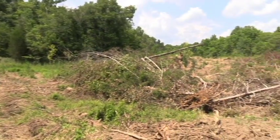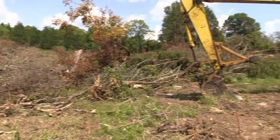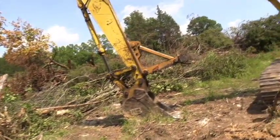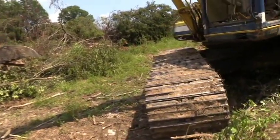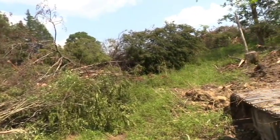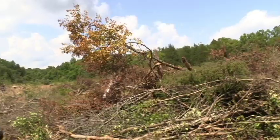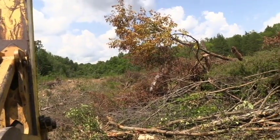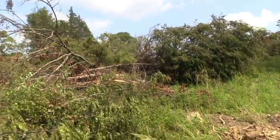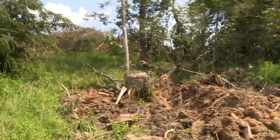So the original pond that was here lasted 40 years or so. I would hope that this one here would last 40 years or longer, and I'll be dead and gone by then, so it doesn't really matter to me. But I grew up down here as a kid enjoying this old pond, and I hope there's a whole lot of kids that can grow up and enjoy it after I'm gone, just like I did when my uncle passed away. The pond was still here. He was dead and gone, but the pond was still here, and us kids were still able to come over here and really enjoy it. And we had a lot of fun growing up over here, or coming over here when we was growing up.